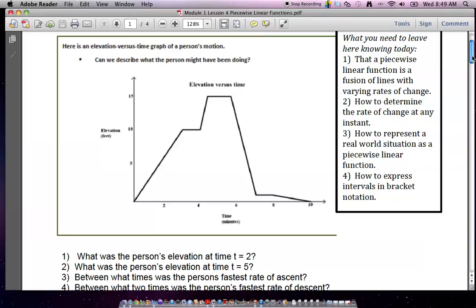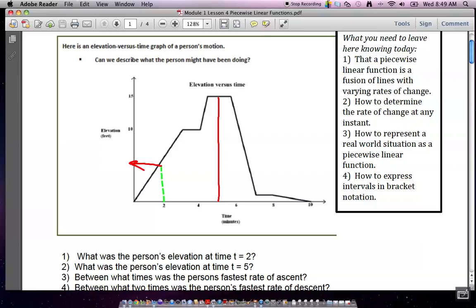Emma? 5. Let's see. 2, 5. Good. Excellent. You see how we do that? Very important. Here we go. Time 2. We go up until we hit the graph. And then, when we hit the graph, we go over to here, and that tells me that I have an elevation of 5. What was the person's elevation at time t equals 5? Go ahead. No, here's t equals, oh, 5. Oh, I take it back, you're right. Up there, 10, excellent, I thought that was a 5. That's 15. I take it back, 15.